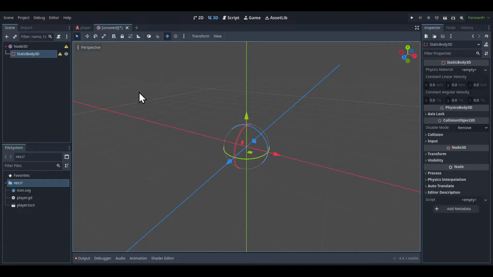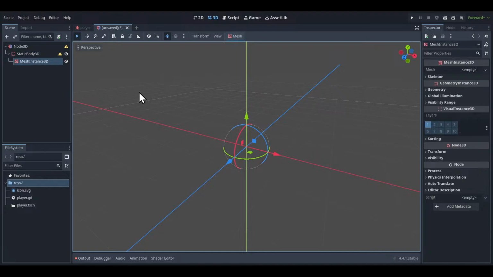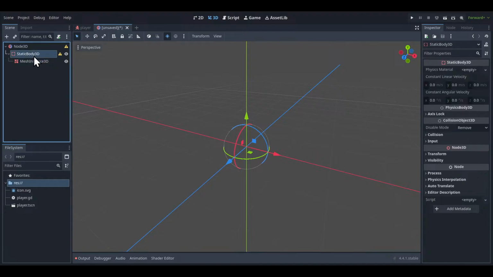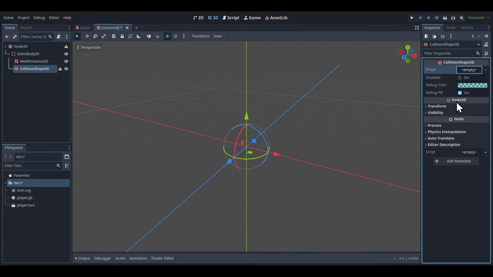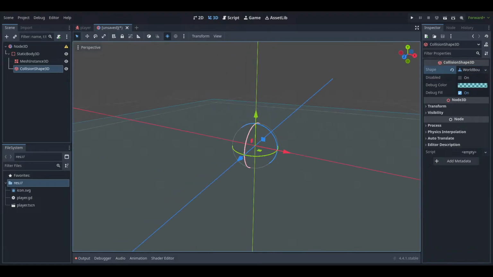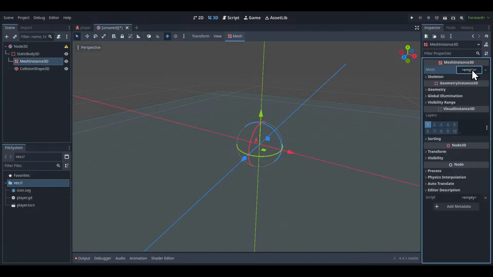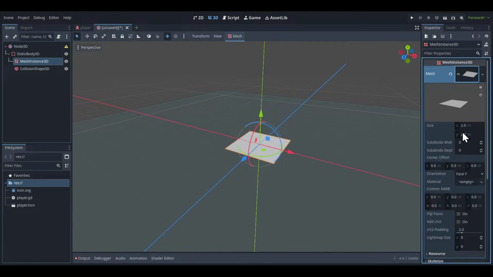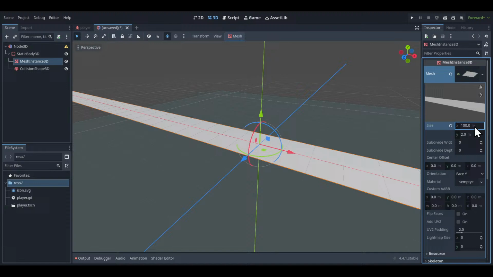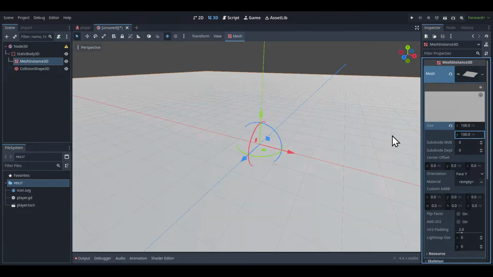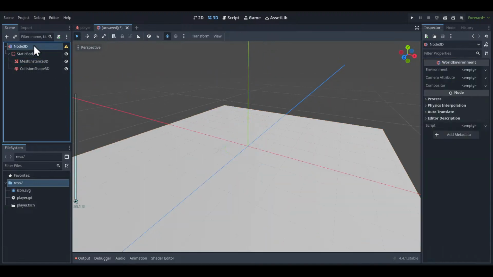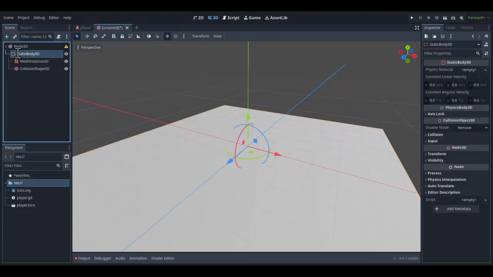Static body, mesh instance, collision shape, world boundary. Mesh instance would be the plane. There we go. Nice. Floor.